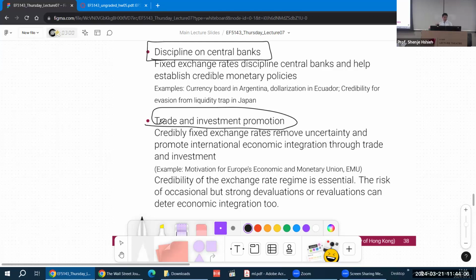And this credibility is important, right? This credibility is important, especially for central banks of emerging economies. They want to have a history of being credible. And with credibility, more trust, more businesses, etc.